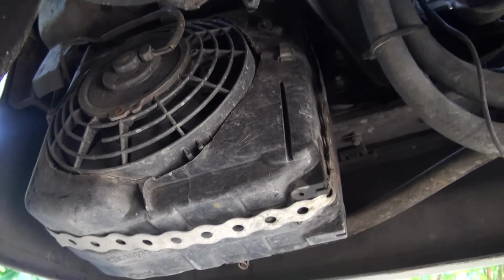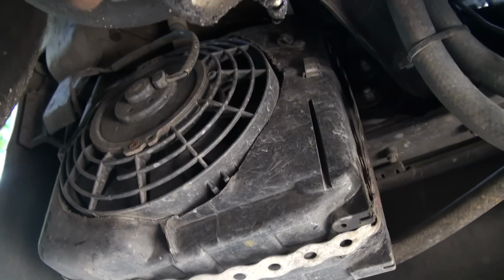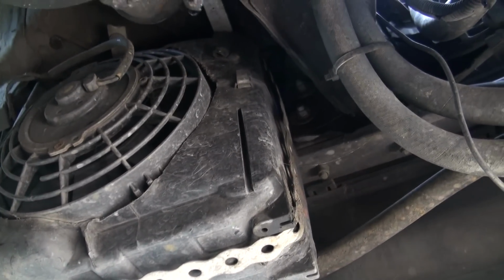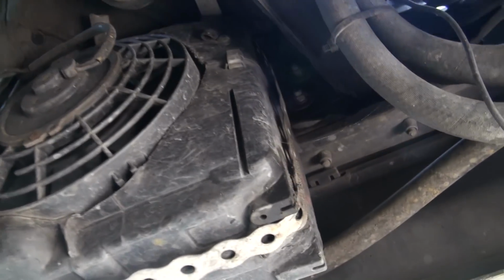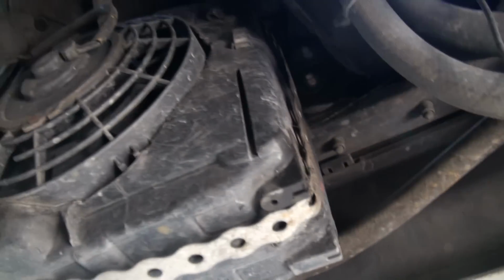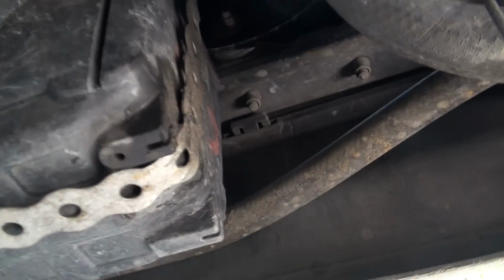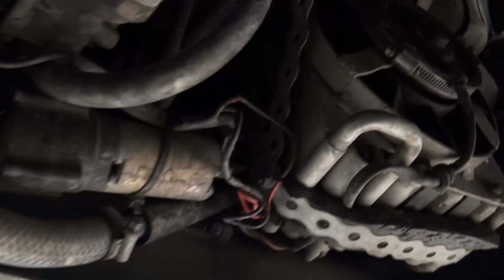And then also while we're underneath the front of the car, right here is one of the air to water heat exchangers for the intercooler system. So that intercooler in the intake manifold, it routes the water down here, and there's a radiator here with a 10-inch fan. And then he's got a thermostat that kicks in and will control that and cool the coolant temperature down for the intake manifold. So there's one of these on the left side and one on the right side.